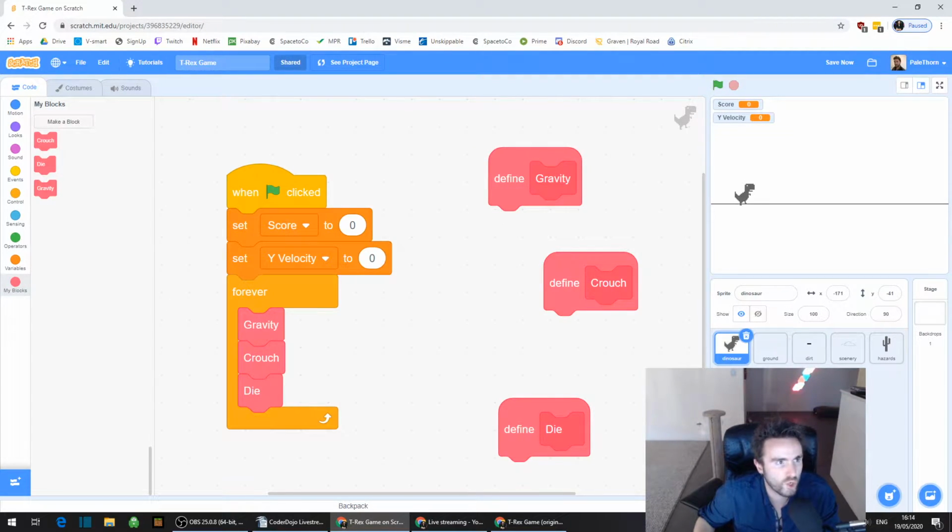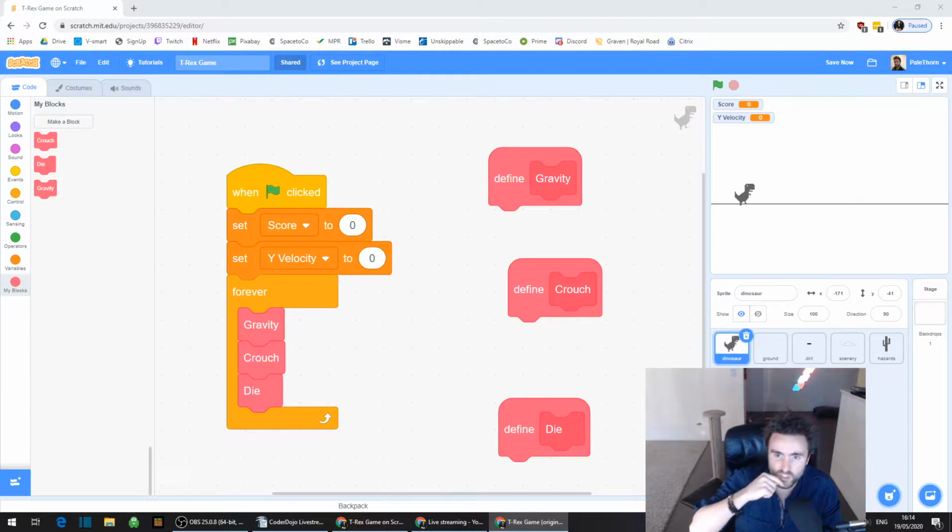All right. So now we know what we're aiming for. We need to put some various things inside this gravity, inside these functions, these my blocks.